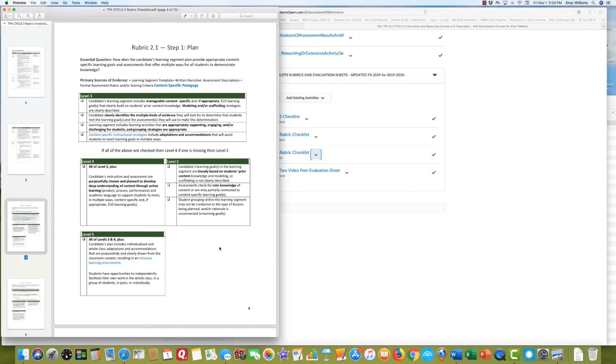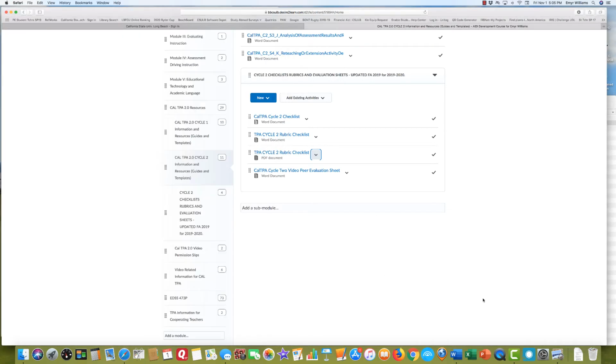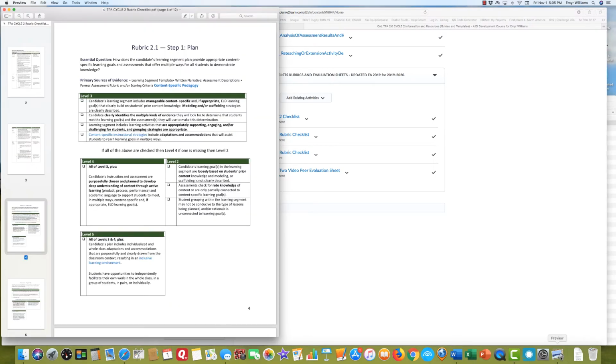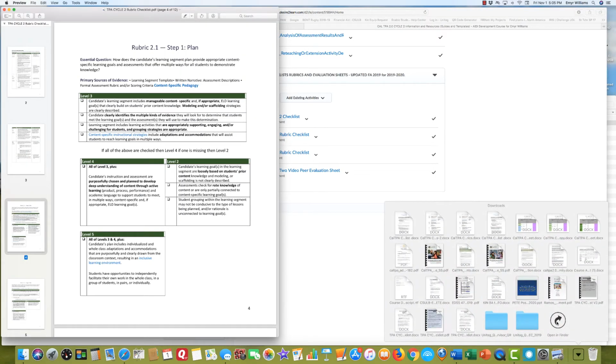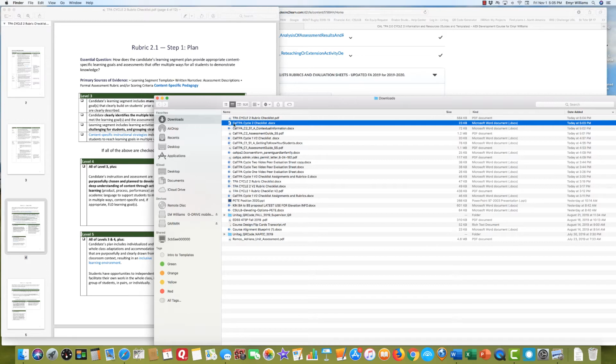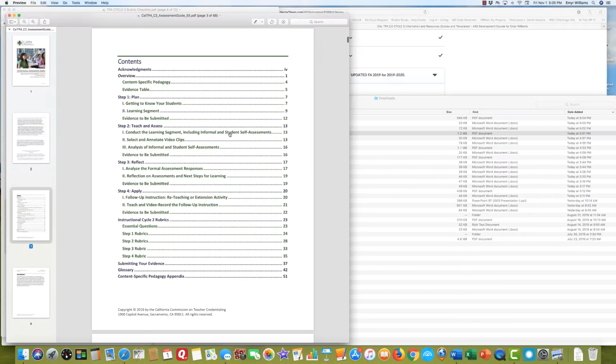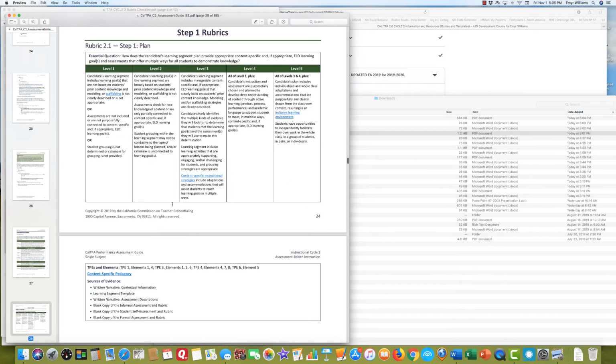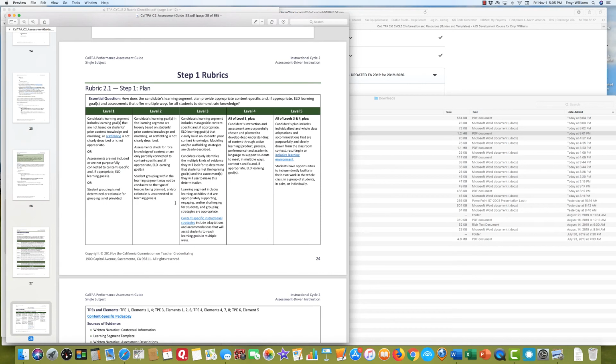So the way you have the rubrics set up on your documents here, let me compare stuff for you. If I go here to the assessment guide and we go to the rubrics, these are the rubrics set up by Pearson.